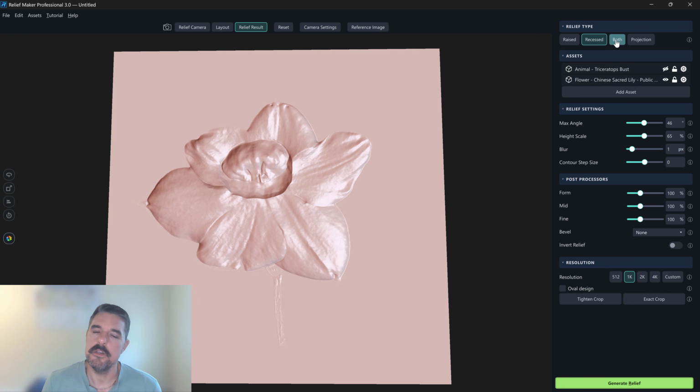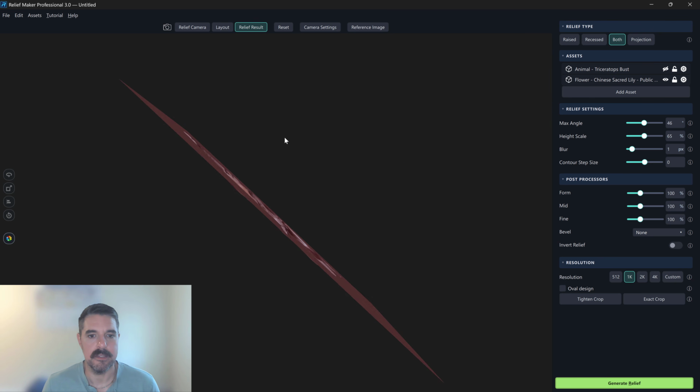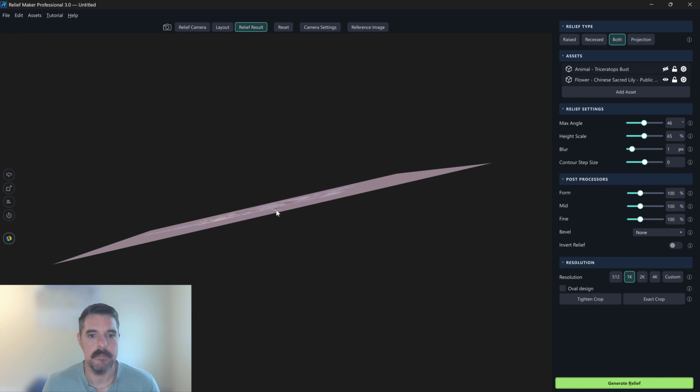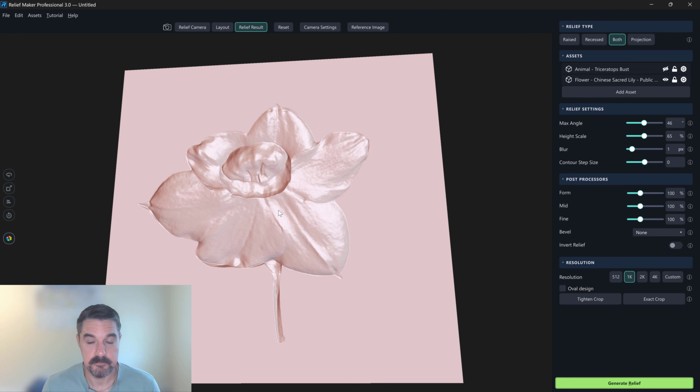And so if you don't care where the geometry is, if your manufacturing process allows it to be above and below, then you could click both. And that allows the relief engine total flexibility to do whatever it needs to do to make the relief. And in this case, the stem is above the ground plane and the rest of the model is below.